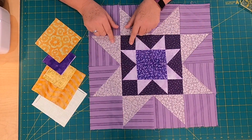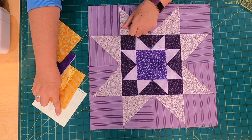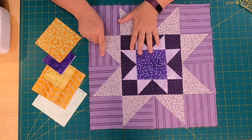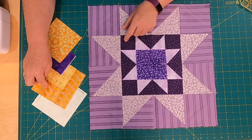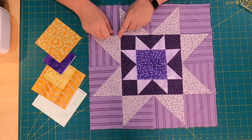So first off, let me tell you how much fabric you're going to need to make one of these 18.5 inch Sawtooth Star in a Star blocks. For the background fabric, which is in my case this pale green, I've been using this throughout my mystery quilt. You can use whatever you want. In this case, it's this stripy purple. You need 1/3 of a yard. For fabric A, which in my case is this gold wave, and that equates to these light purple polka dot bigger triangles here, you need a fat 1/4.